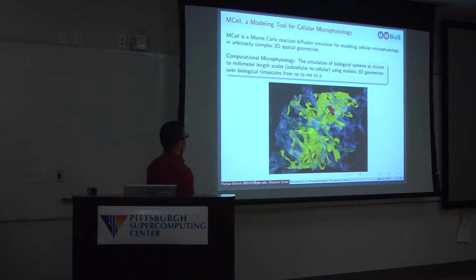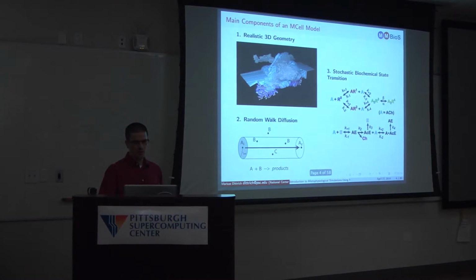All right, so I need to press on so we can actually make some progress. Just a reminder, MCell is a simulator that's specifically geared at modeling complex 3D spatial geometries, and what this really means depends a lot on the questions that you have. This is one possibility, so you can see it can become very complex, and Tom will show you a movie later and talk more about this. This is a very complex piece of tissue from the brain, has many synapses, has a lot of spatial complexity that is probably critical for the actual biology that underlies this system. So this is just to show you what complex could mean. And this is really not a problem at all for MCell to simulate. Complex spatial geometries are something that MCell is really good at.